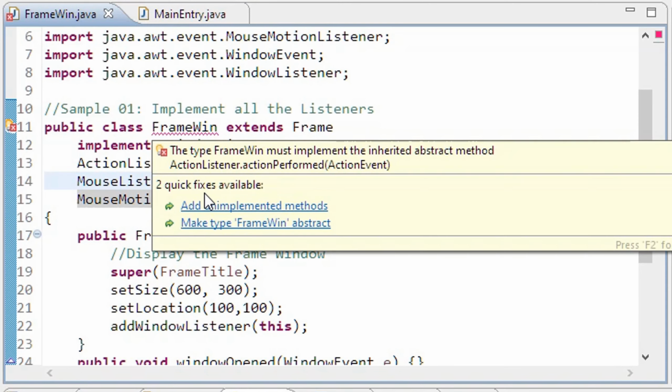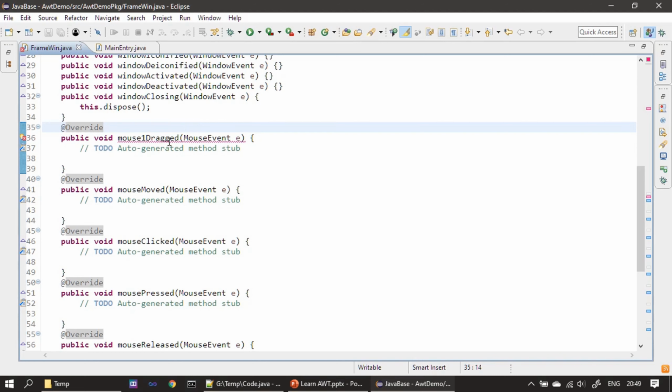So now let me maximize it. The override keyword is given by Eclipse, for safety purposes. For example, because of this override keyword, if I change something, it will throw an error once I save, because it states that I'm not overriding it.